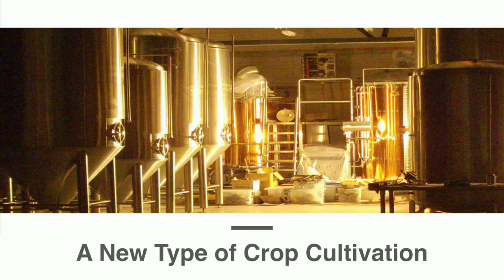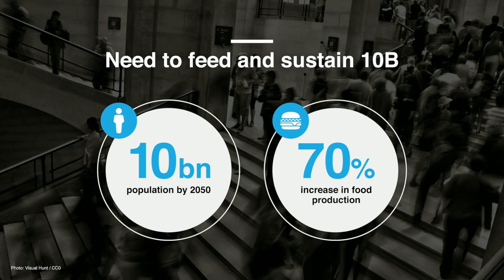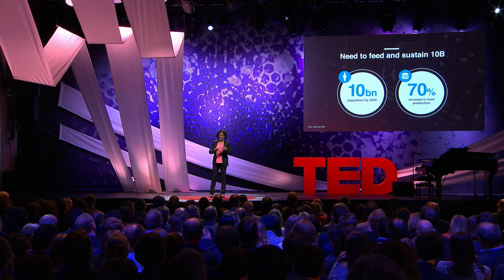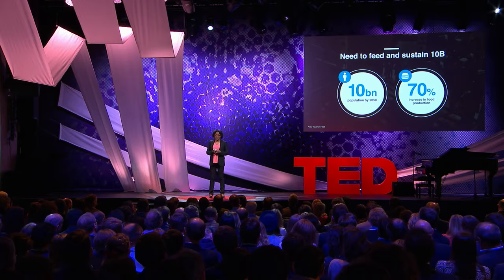So we believe that this type of technology can actually help us address an issue with agriculture and allow us to create a type of agriculture that's sustainable, that will allow us to scale to meet the demands of tomorrow. And why might we need a sustainable agriculture? Well, actually, it is estimated that the population will reach about 10 billion by 2050. And we're projecting that we will need to increase food production by 70%. In addition, we'll need many more resources and raw materials to make consumer goods and industrial goods. So how will we scale to meet that demand?